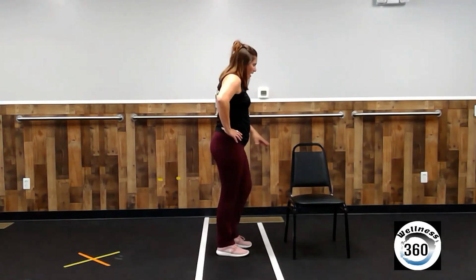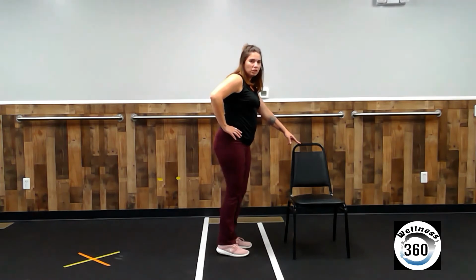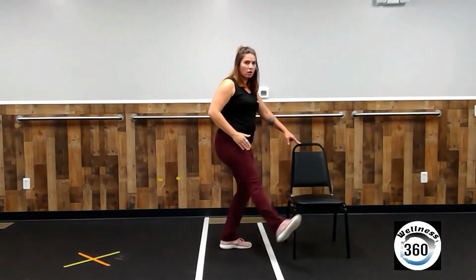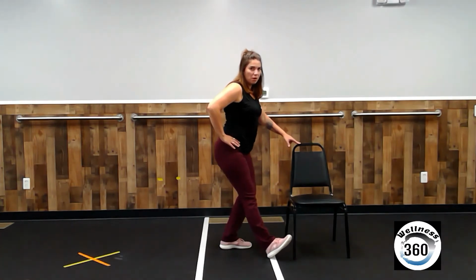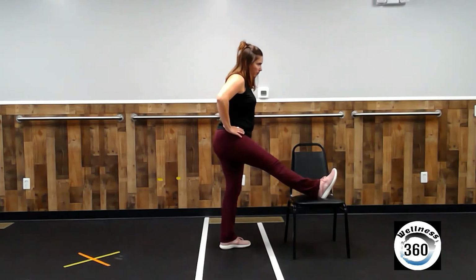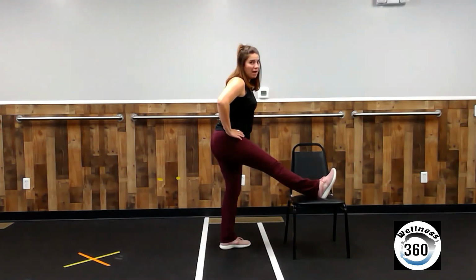Great job. Stand it up, and we're going to switch sides. Again, holding onto the chair if you need to. You can prop your heel on a chair or heel on the floor, but we're hinging back. So, pressing the butt back.